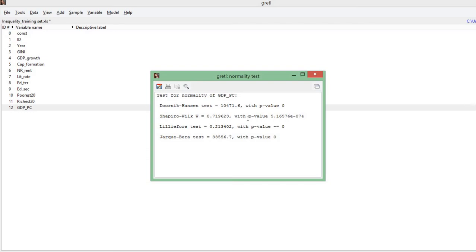And as we discussed before, if the p-value is smaller than 0.05, then we have to reject the zero hypothesis, and we cannot treat this distribution as the normal distribution.